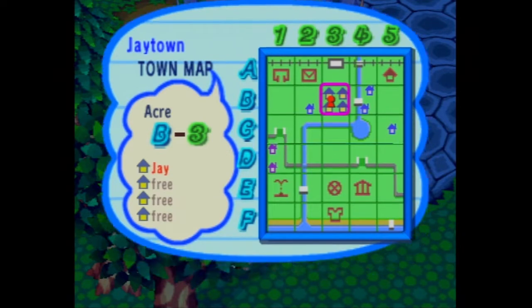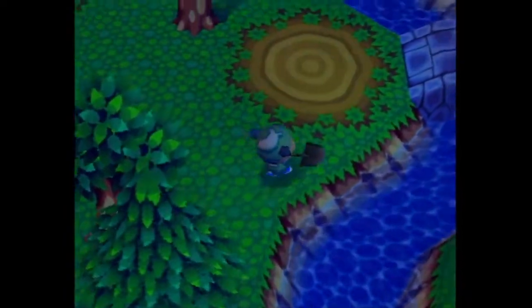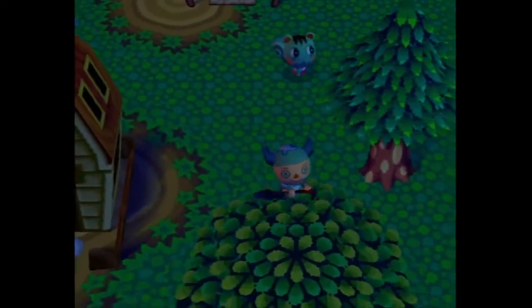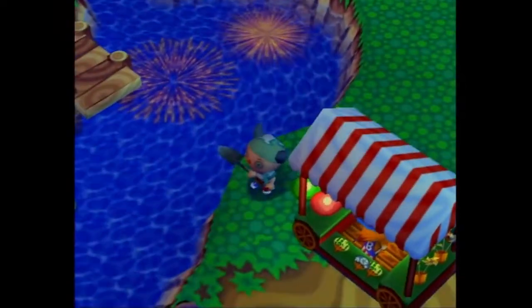And I guess this way is the fastest way. I'm looking at the map. Oh, the sky is like, ooh, that's cool! Fireworks! 4th of July! Also Canada Day! Oh, there we go. Oh, look in the water. You can see them. Oh, that's cool.